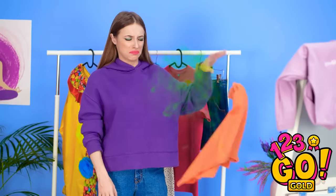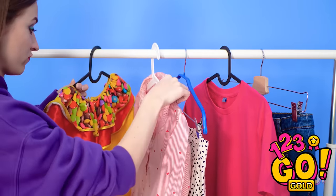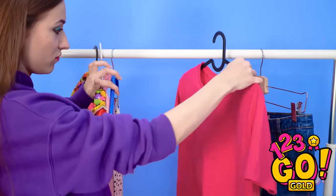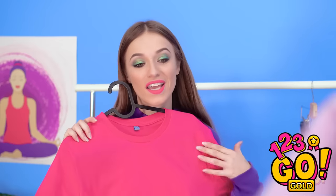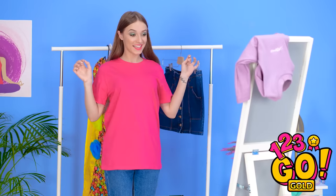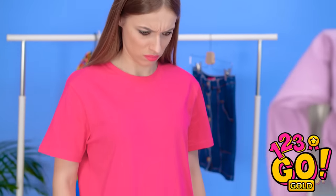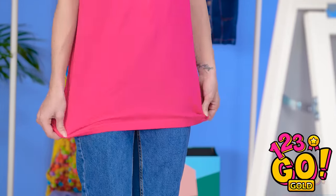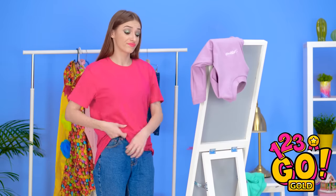Is this guy clean? That'd be a hard no. What about this stuff? Pink's always a good go-to. I think I found a winner! On second thought, this thing is not flattering — it's two sizes too big. But I've gotta make it work. So tucking it in it is.